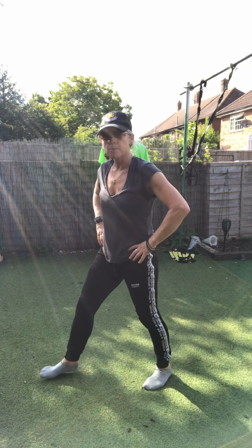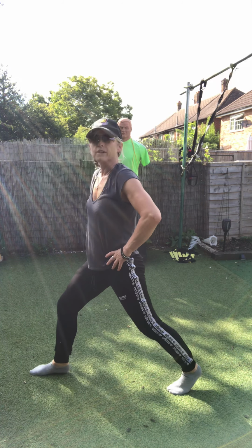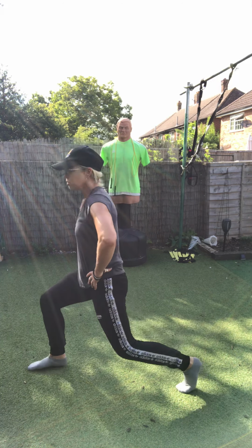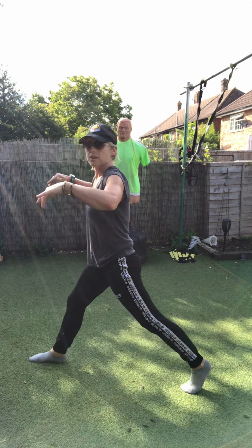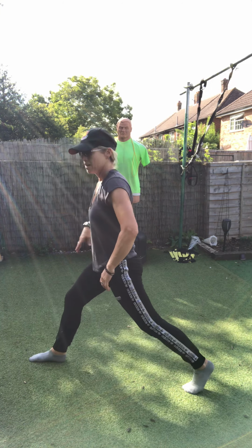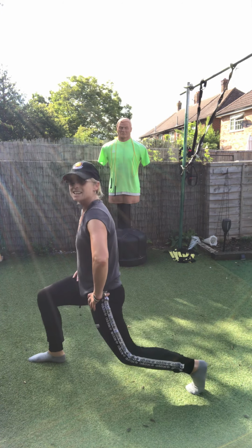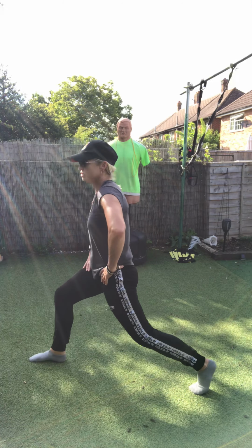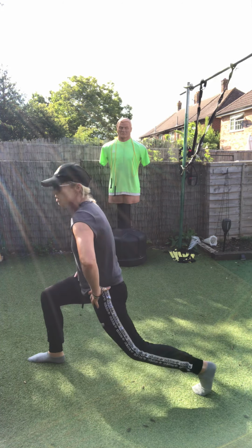Turn it round, swap it over. Rest. All good. I've only got to do this one more time. Are you ready? Down you go. And up. Down. Up. Down. Up. Down. Down. 10 seconds. Then we've got alternate or jump lunge. Then just one set each of these. 3, 2, 1.